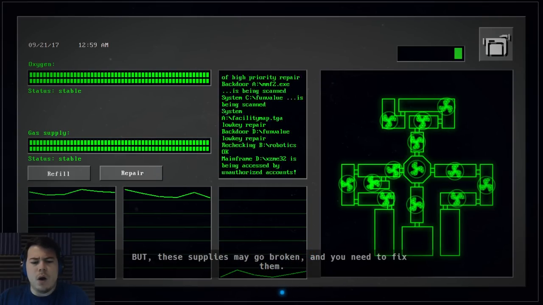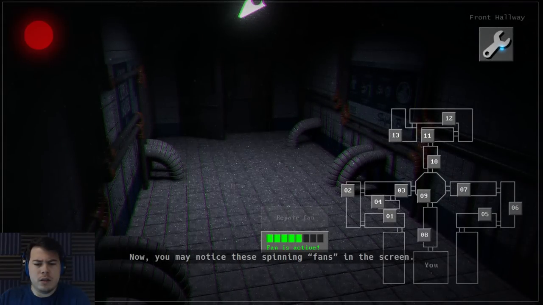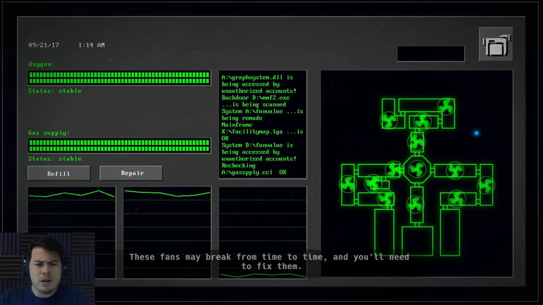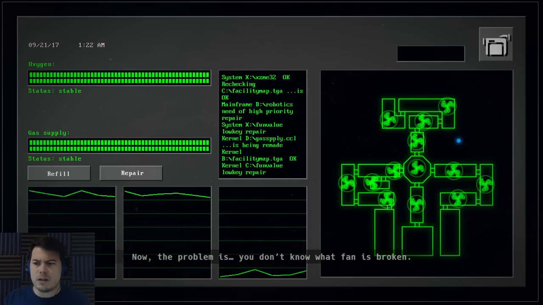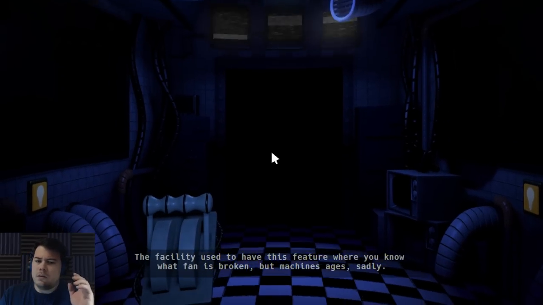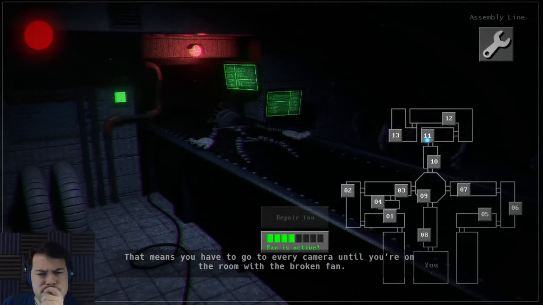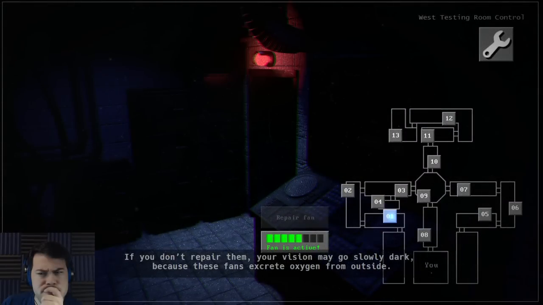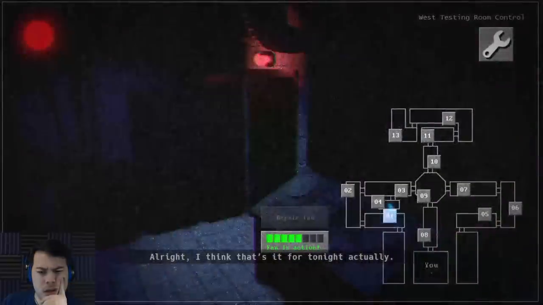But these supplies may go broken and you'll need to fix them. To fix the gas system, click repair. Okay. Repair it. Now you may notice these spinning fans in the screen. Each room in this building has fans. These fans may break from time to time, and you'll need to fix them. To fix a fan, click on the room with the broken fan on it, and click the button. Repair fan. How do I know if it's broken? Now, the problem is, you won't know what fan is broken. The facility used to have this feature where you know what fan is broken, but machines age. That means you have to go to every camera until you're on the room with the broken fan. If you don't repair them, your vision may go slowly dark because these fans excrete oxygen from outside. But don't worry, your vision will go completely dark if you fix the broken fan immediately. Alright, I think that's it for tonight, actually.